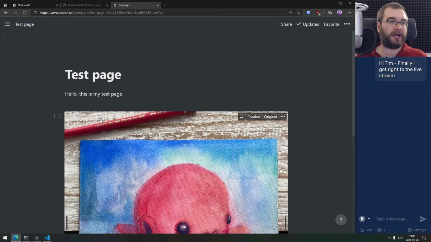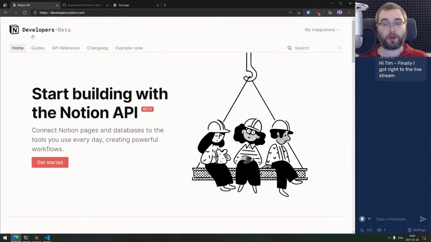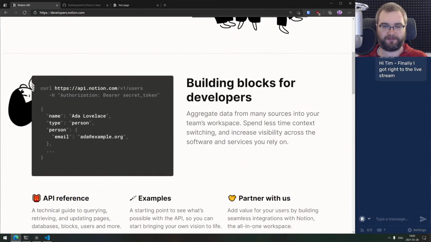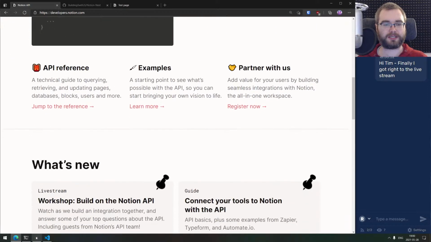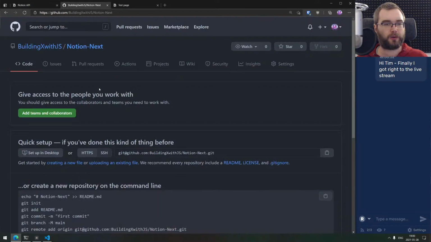You could already do that actually. There are unofficial packages that give you unofficial API access. But as it's unofficial, it tends to be not so stable, not very fast, and so on and so forth. So I was hoping that Notion would release the API soon, and I guess I was lucky enough. So we're just gonna dive into that, have a look at how it works, and see where we can take this within an hour or so of this livestream.